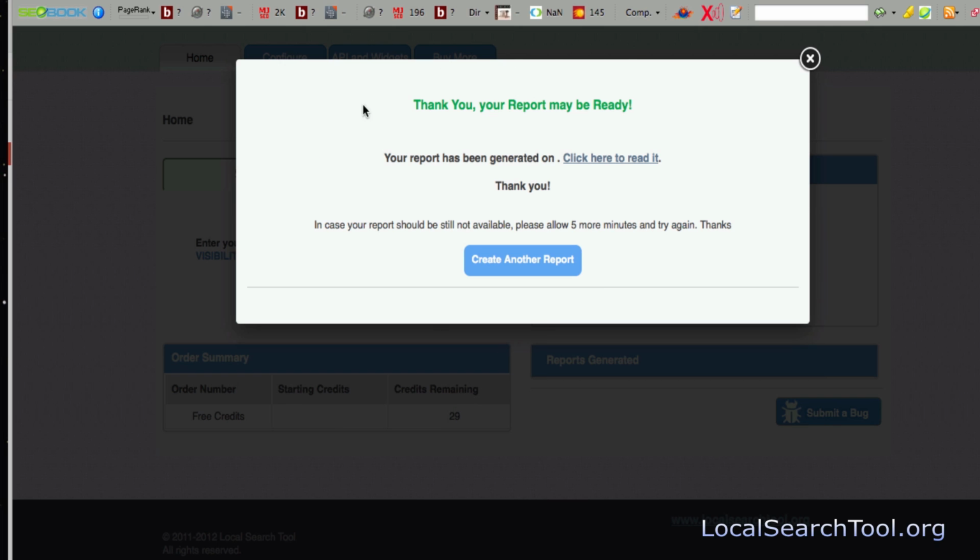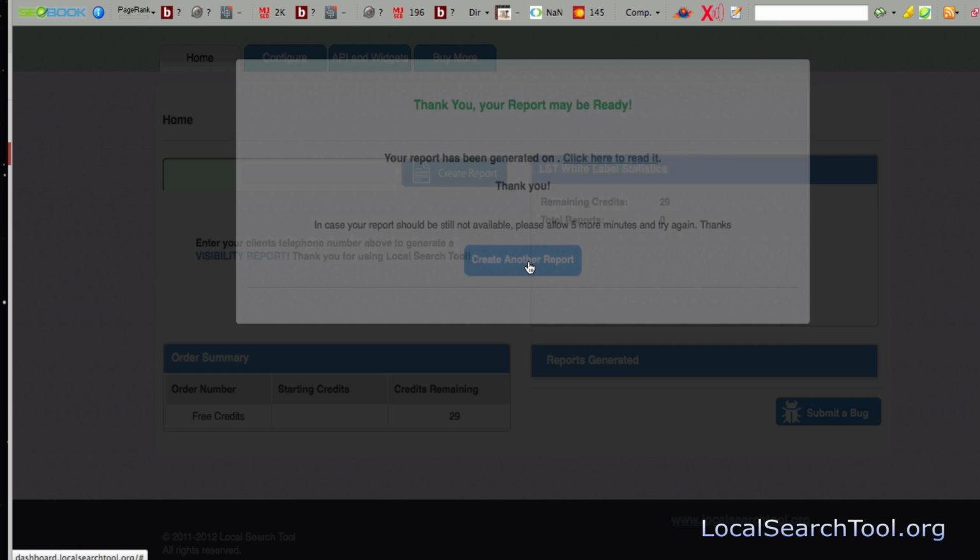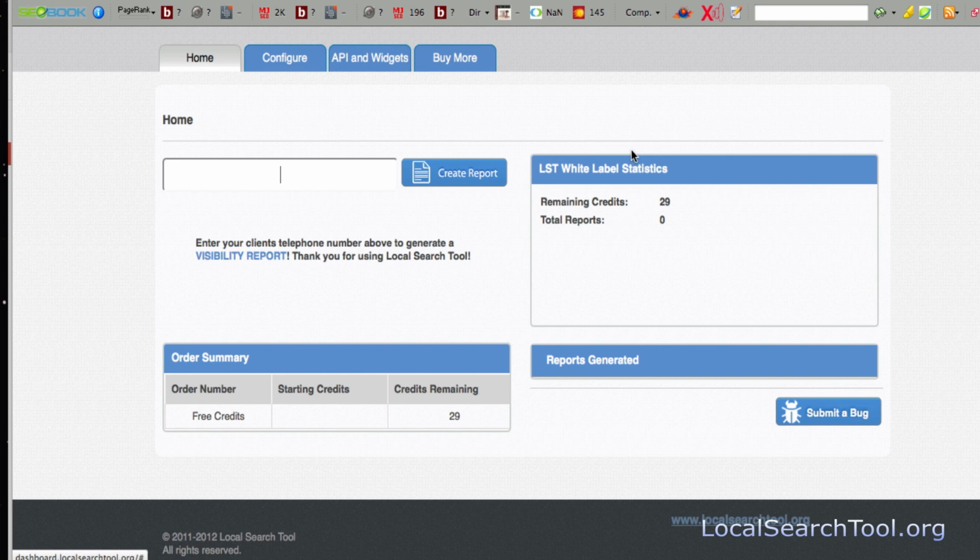And your page will probably say report is generating, and it'll tell you how much time it takes. Since I previously ran this report, mine's already ready. So let's go ahead and just click on this, Create Another Report. Okay, so while you're waiting for that first report that you ran to be generated, I want to point out right over here, since I previously ran a report on this one, mine still says 29 credits. It's the original one I ran. Yours should say 29 credits now as well, since you've just ran your first report.